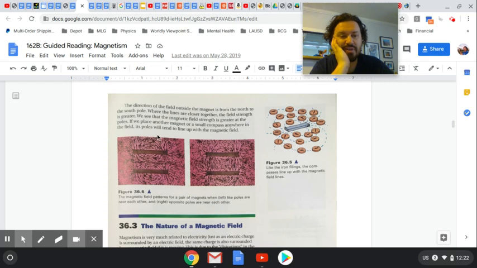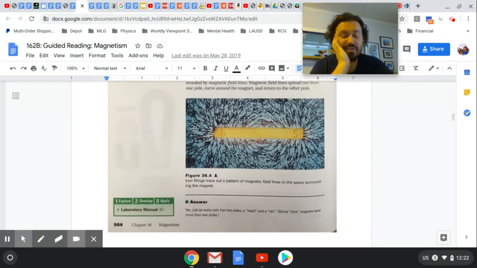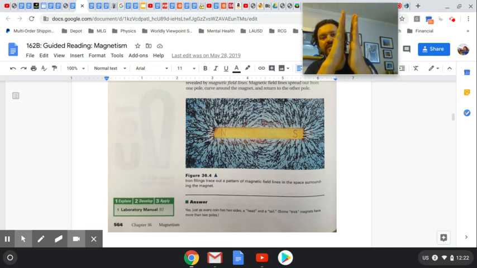So we'll start off with this. This is just one bar magnet on a piece of glass, and under that glass is some space. I imagine like two pieces of glass sandwiched together, and in between there are iron filings. Imagine you could take a cheese grater, and instead of grating cheese, you could grate off little pieces of iron, kind of like when you sharpen your pencil and you get those little pieces of lead that come out. This is like that. And they all get lined up based on the magnetic field.